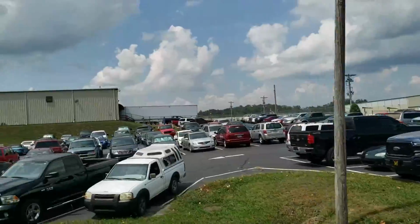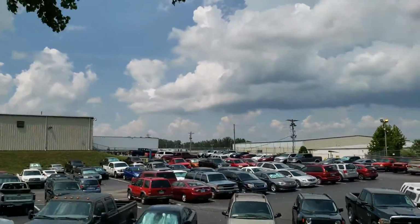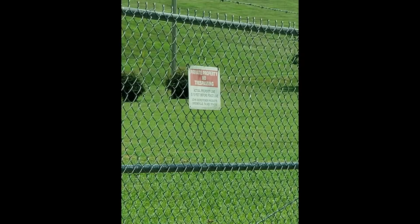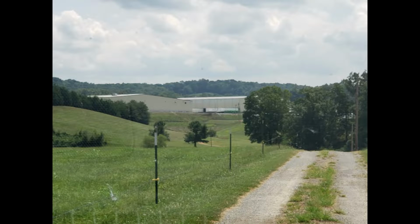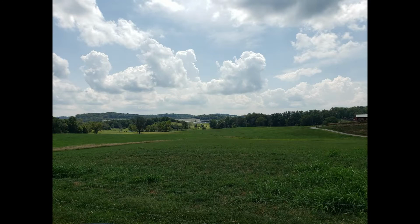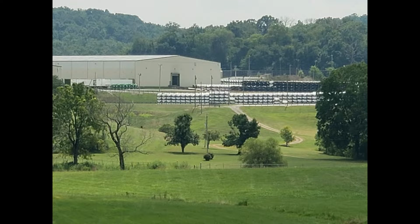Alright, my better half, she heard me talking about visiting the John Deere plant in Greenville, Tennessee. Look at that sign right there. Me and her went on private property. You see that driveway right there? That is somebody's driveway, and she actually took me down it. I didn't know she'd go. She took me. Look at all them mowers. Yeah, that's somebody's property. That is not a roadway. And we went behind it so I could get that picture right there for you guys and myself.